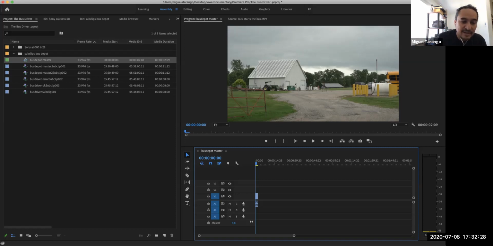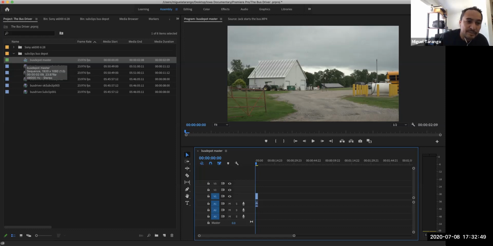So right now, if I look at my project pane under subclips, I have a different icon. It looks like a couple of lines with a little line through the middle. Well, that's just a tiny version of a timeline. The purple up top is the video and the green on the bottom is the audio. And in the middle is the playhead.